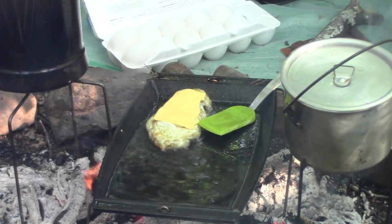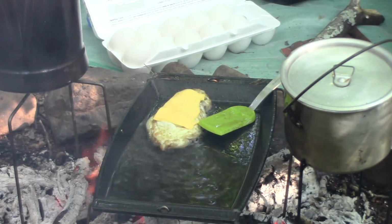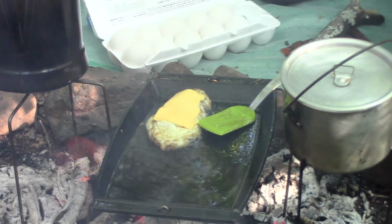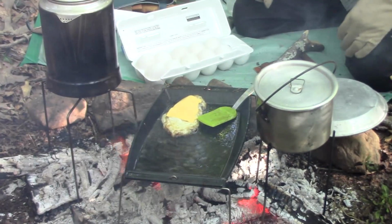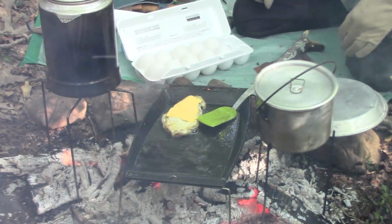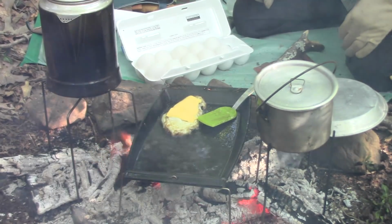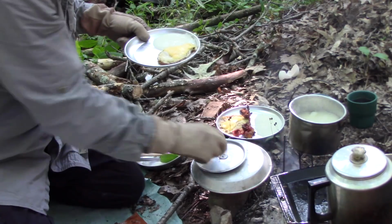All right, we'll let that sit there for a minute. Now I guess the beauty of the bacon grease is that you can just leave the griddle on the fire while you're eating and then come back and make your second helping. I'll step away from the camera for a minute, away from that smoke. Okay. So I'm just gonna leave it. Plate number 2.